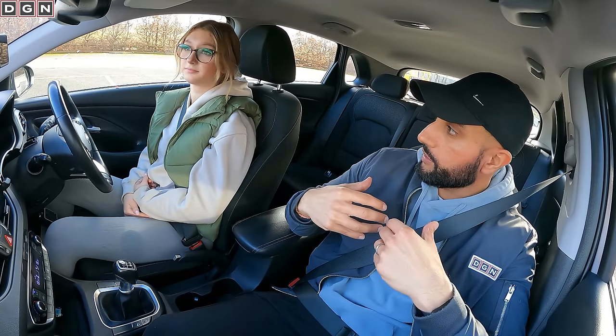Straighten up. That's it, straighten up. Okay? Right, should we give it a go? So obviously observations is the key part, but any maneuver, the first time the learners do it, I normally say, don't worry about the observations, I've got the responsibility for that. I want you to do it without the observation, just get the hang of doing the maneuver correctly first.